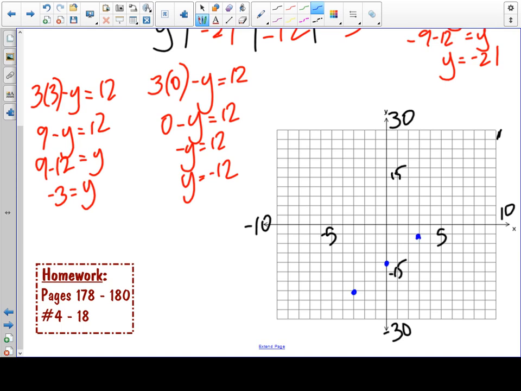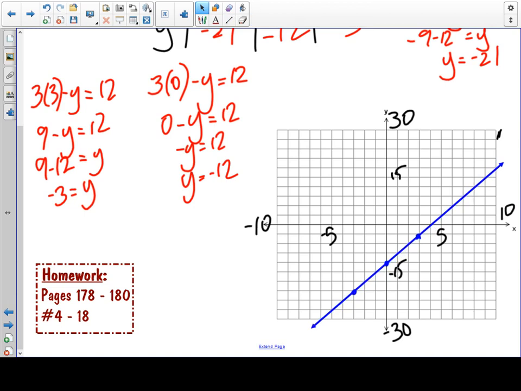If you plot your 3 points and it doesn't look like a straight line, then it means that you probably plotted it incorrectly or you made an incorrect scale. But now that we have those 3 points, you can take your ruler and you can connect those dots. So here's our ruler. I'm going to connect those dots, make sure to draw a nice straight line that goes through those points. I'm going to cheat and just do this. Understanding I know that you can't cheat, but there's our line.